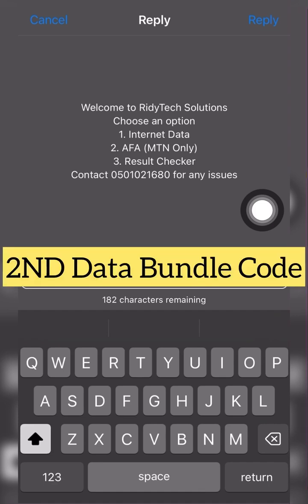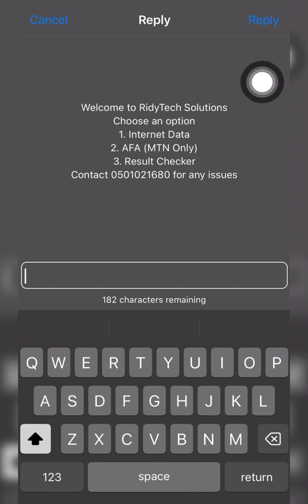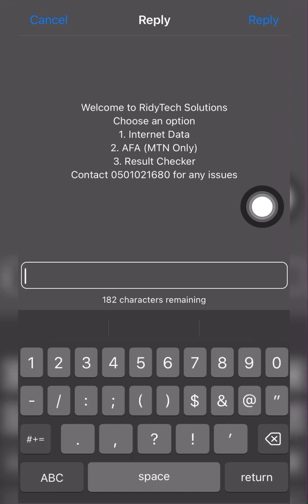Had its own separate code, data bundle code. So in case you've not watched that, just go to our playlist on data bundles, and you will find that recent video on Airteltigo, okay? I'll also leave a link to that video in the video description so that you can just go ahead and buy that data, okay? So let's proceed with this code. Again, I'll share the code at the end of the video, so in case you want only the code, just skip to the end of the video and you will find the code right there.